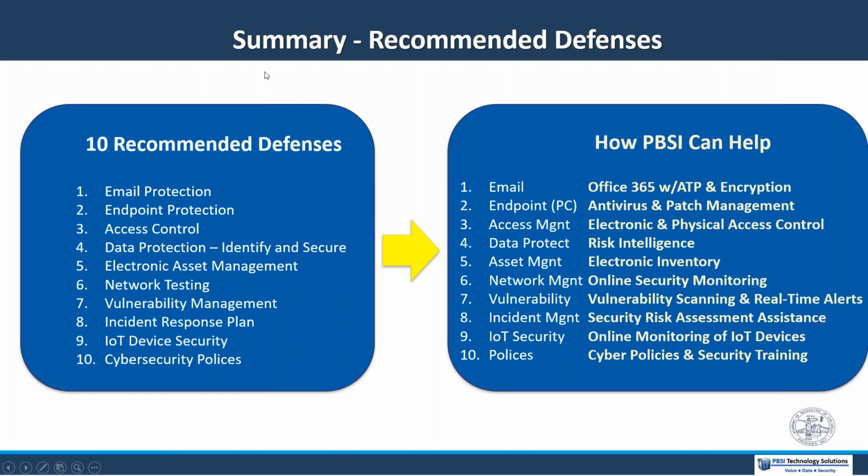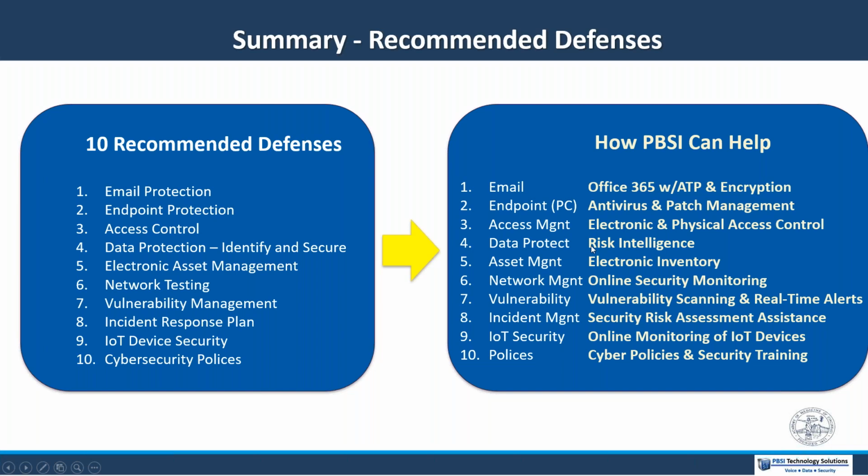Okay, so we're almost finished. I want to summarize the recommended defenses, and I'm going to be specific where PBSI gets involved. For email defense, we want to go to Office 365 because of the advanced threat protection. We're a small business, just like most of our clients are small organizations, and a dollar is worth something. So we tend toward solutions that aren't going to be cost prohibitive. We want to make sure that, of the recommended defenses, we have antivirus and patch management in place, that we have electronic security monitoring in place.